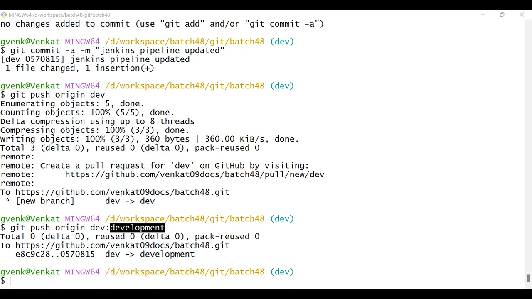We got the development changes and we have the feature branches. The feature branch has its change in the Jenkins file. Now I am in the feature one branch and the Jenkins file content is: this change from the feature one. But if I switch to the development branch, it has its own changes. So each directory is different.